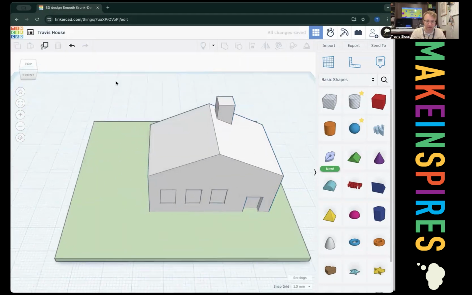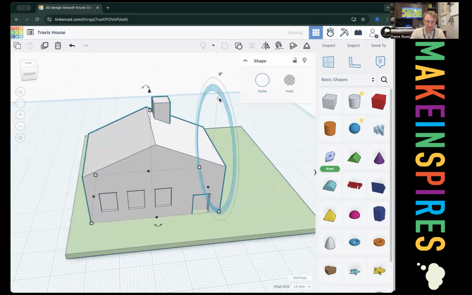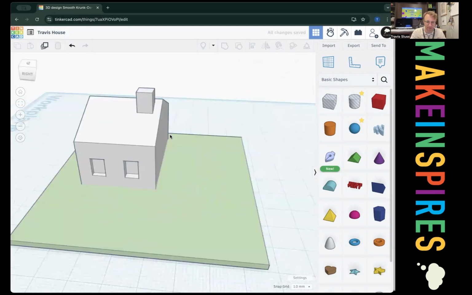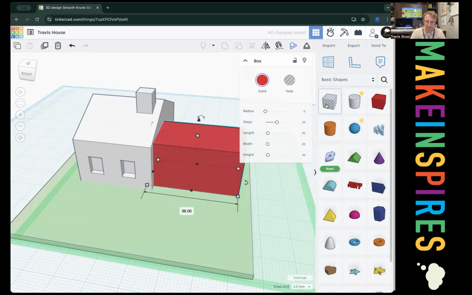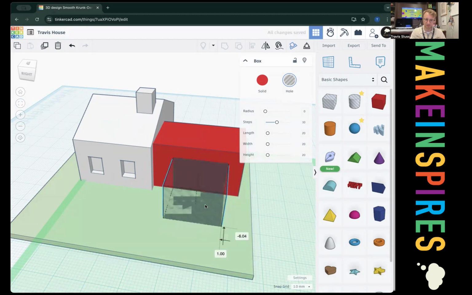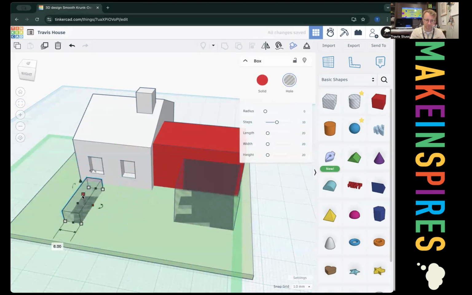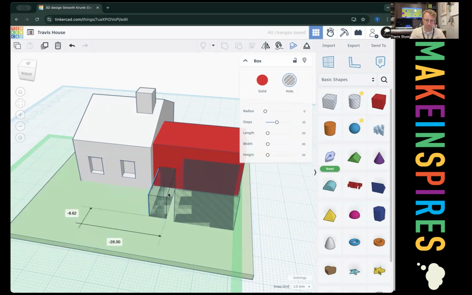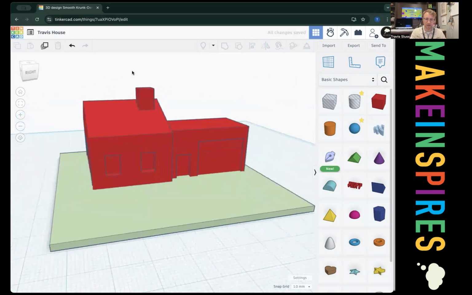Now, one of the easiest things to add to your home is a garage. Normally I put it right on the side, but I added these lovely windows. So we're going to add a garage to the back. I'm going to add a square to the ground. I'm going to make sure it's pushed into the house, and I'm going to make it longer. And then I'm going to take a box hole, add it to the ground, make it a little bit less tall, push it in. Ooh, this gives us an opportunity for a nice door. So I'm going to make a second door. So I'm going to select these three. Actually, I'm going to select everything up here, group it together, and voila.